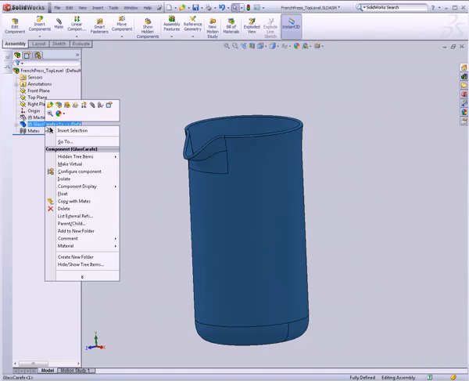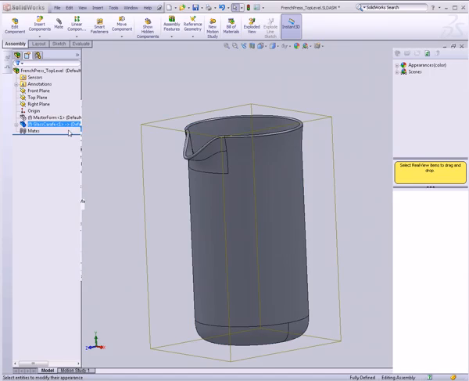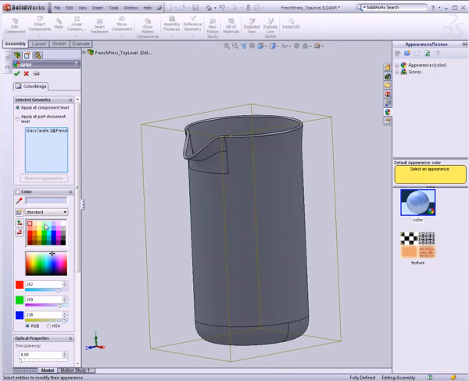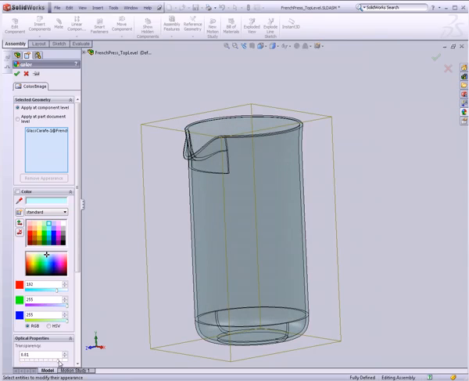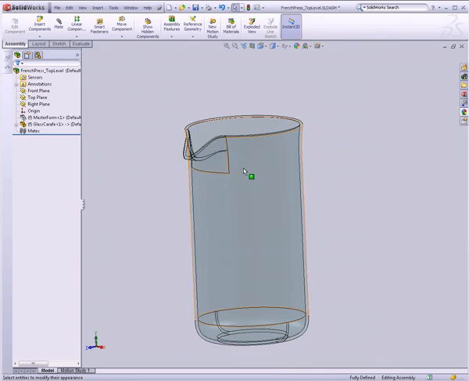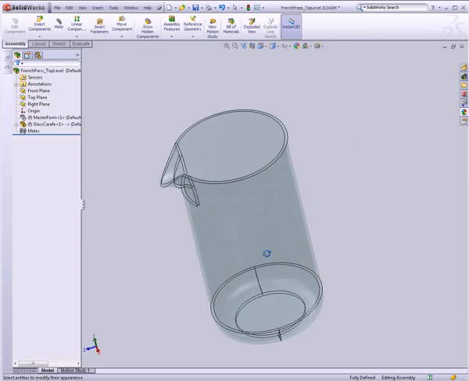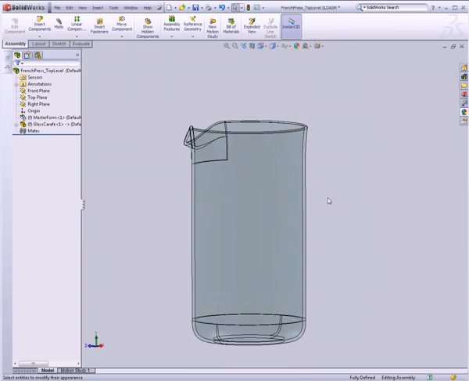And if we want to, we can right-click on it and click on Appearance. And let's change the appearance for the assembly item. So we can change its color to, say, this aqua blue. And if we want to, we can even drag up its opacity so it's kind of a transparent looking thing. And there's our glass carafe in place, ready to rock.